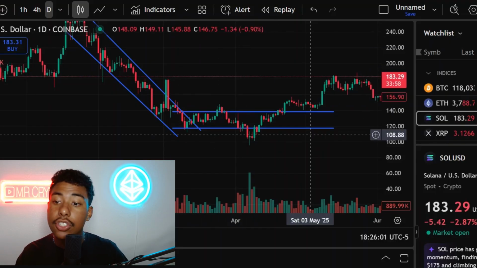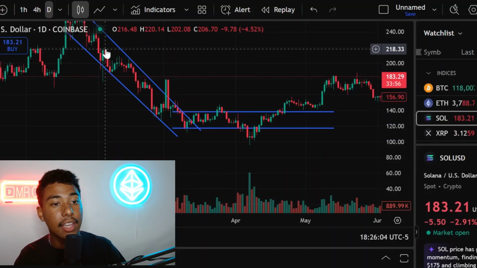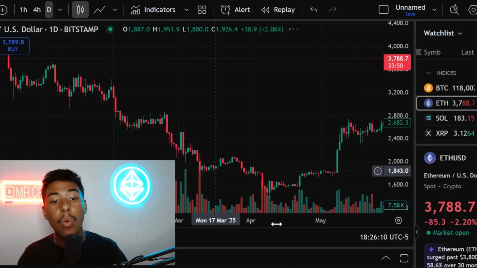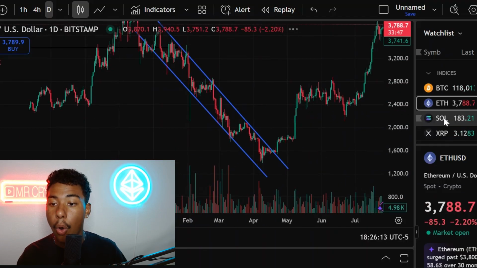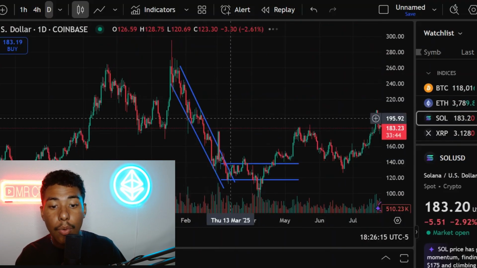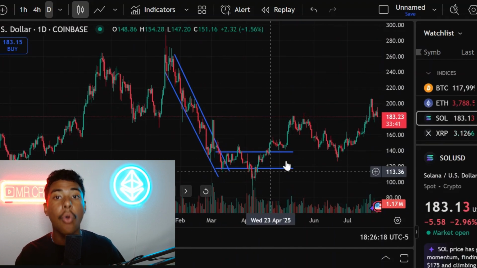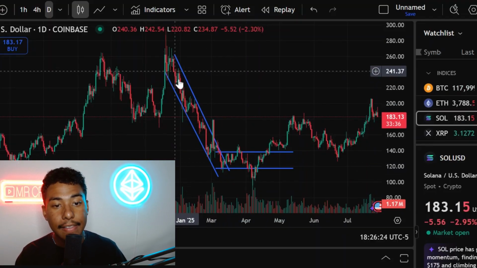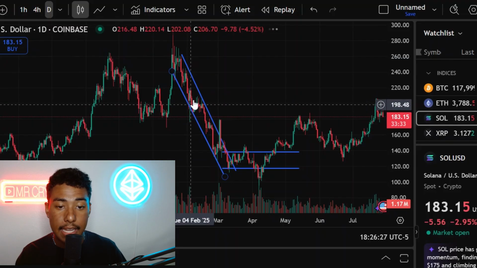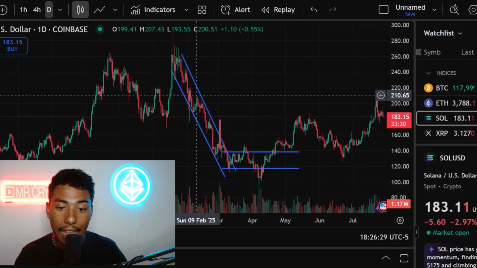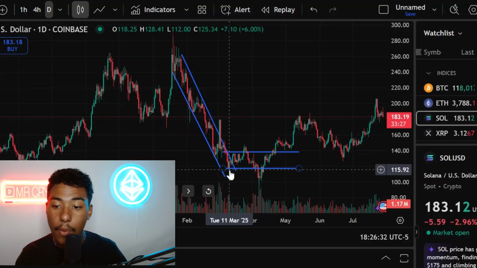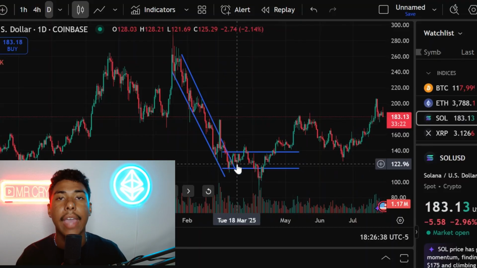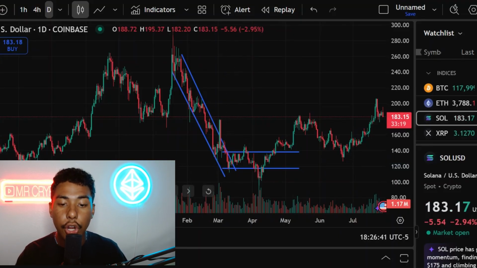So you can see that it can either go sideways, it can go down, or it can go up. Sometimes when going down, like in the example of Ethereum, it will go down before it shoots up. Or, like in the example of Solana, it will go down before it goes sideways before it shoots up. Either way, you know what is going on so that you can start accumulating. Let's say you bought every time there was a dip, or even whenever there was a high, you bought until finally it was going down here to $115 and you were on your last dollar, but it broke out. So you realized, okay, it's not going down further.